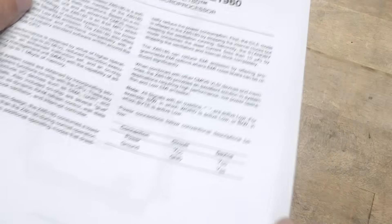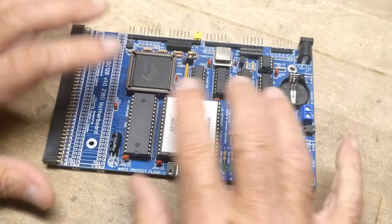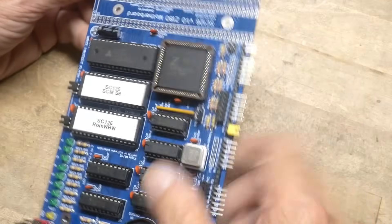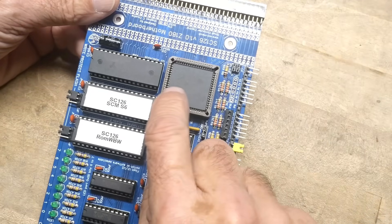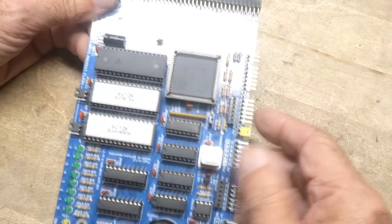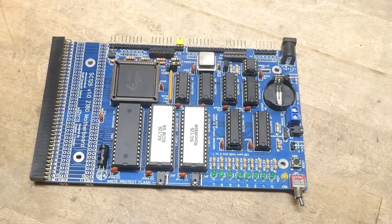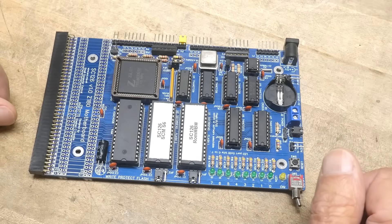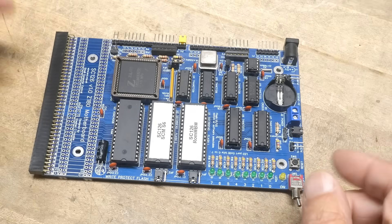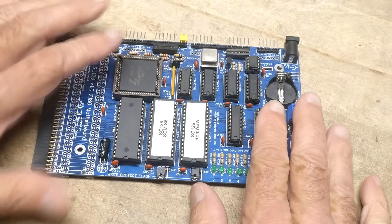So what does this chip look like and why would you want to use it these days? I'll be showing this board in a different video, but just for the sake of this video, you can see how a Z180 might be used. This is a single board computer, and here is the chip we were looking at — the Z8S180, the Z180. Let's say you really liked Kaypros, Osbornes, S-100 machines, Altairs, or whatever, and you wanted to kind of do that today — but you can't afford one of those big boxes, they're super expensive, and they're complicated with floppies and all that. Well, here you go — here's a CP/M computer all on one little board and kind of up to date.